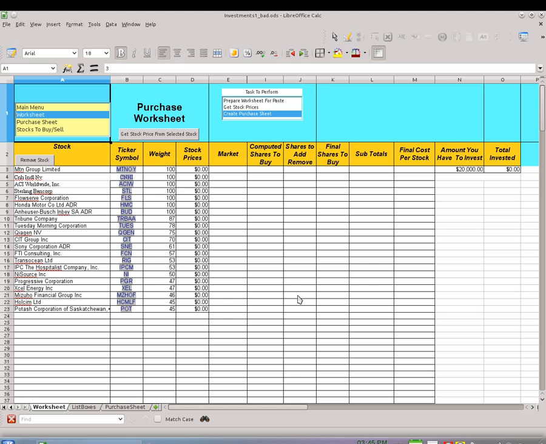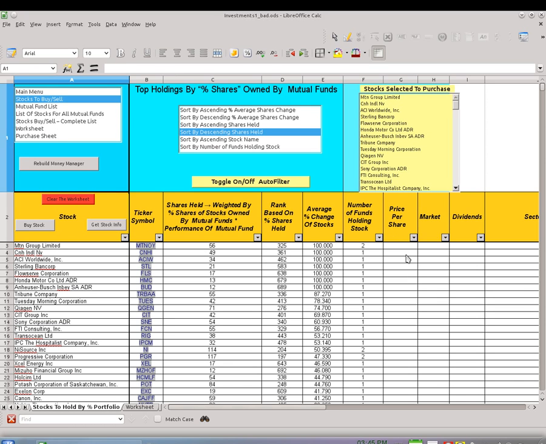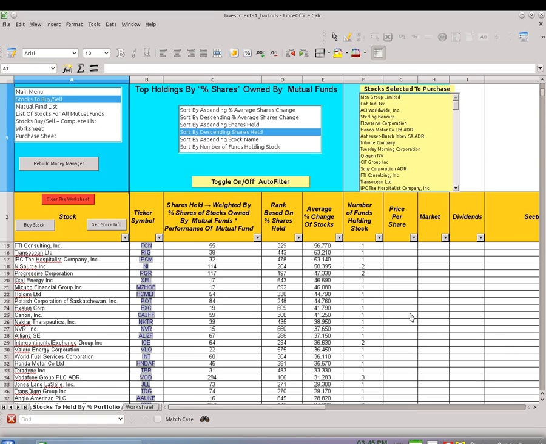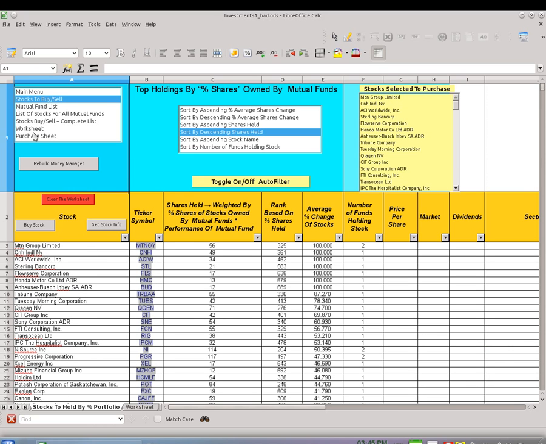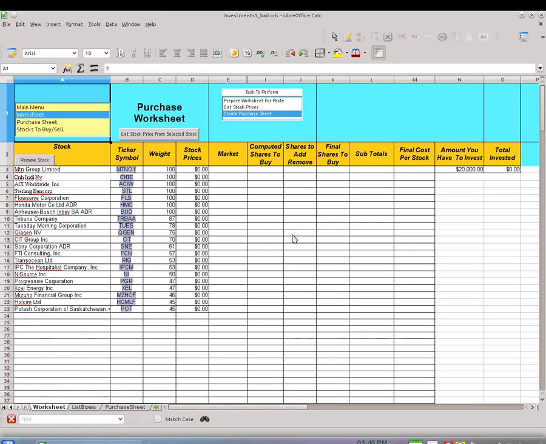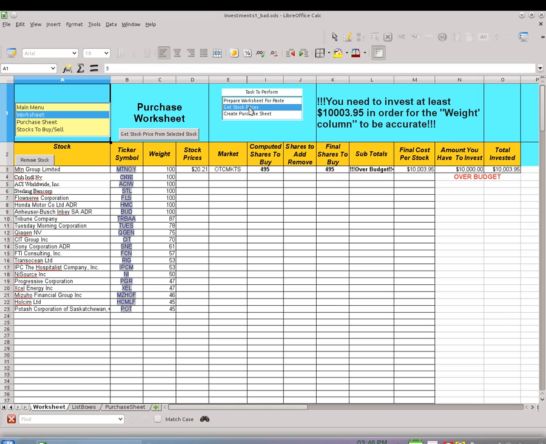Okay, we go to our worksheet. I just made a serious mistake, and I'll show you why. We don't have prices for any of these. Notice that? So that's the reason we have this button right here. Get stock prices. And so now this thing's going to go through and struggle to get stock prices for all these stocks. I guess I did make a mistake. Now you know why that button's there.